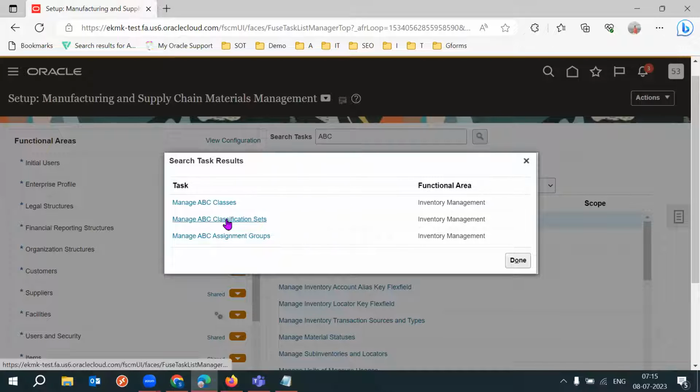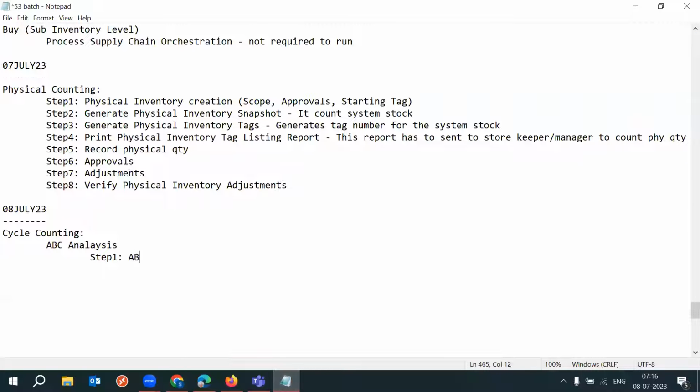First setup is ABC classification sets. Step number 1. ABC classification sets. And then step number 2 is define classes. And step number 3 is assign items to the class. This is step number 3.